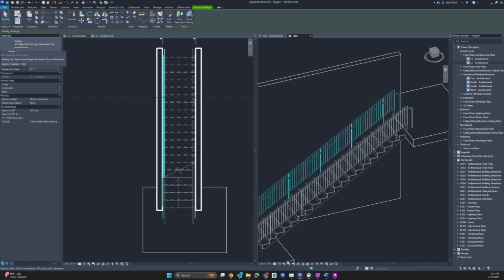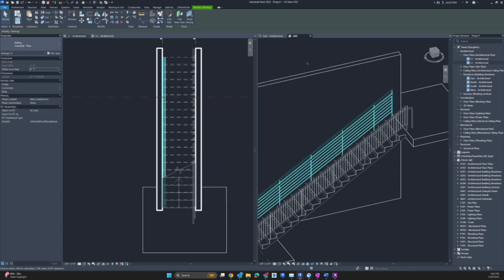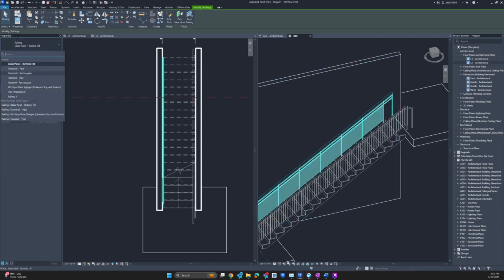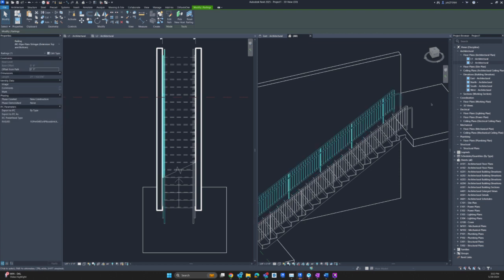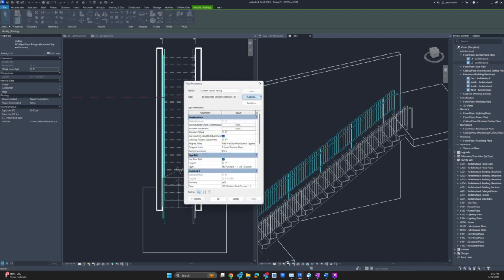Oh, well, that didn't do anything. Handrail pipe, glass bottom. All right. So we'll start with this one here. We're going to duplicate this one. We're going to call this wood handrail. All right, and then what we're going to do is we see the railing height is 3'4", which is 40 inches, which is a weird number.